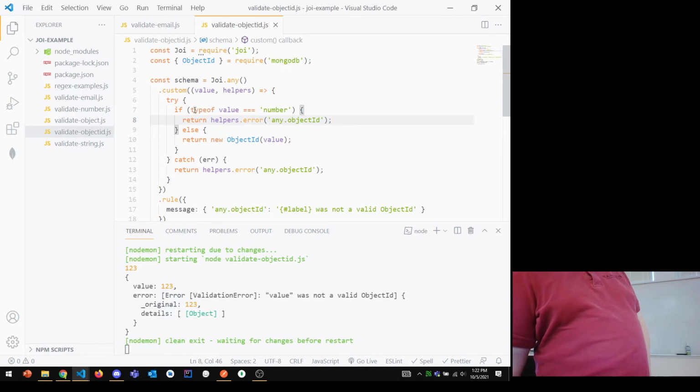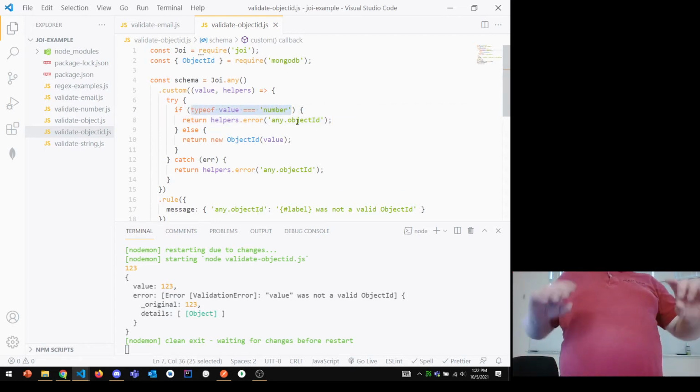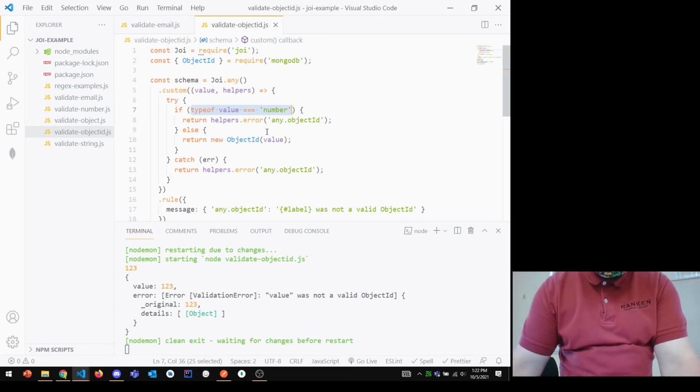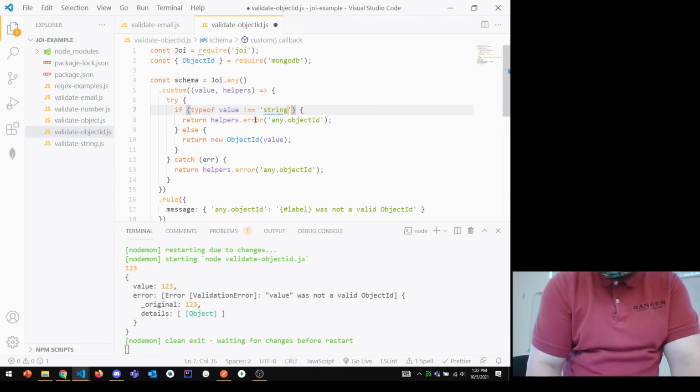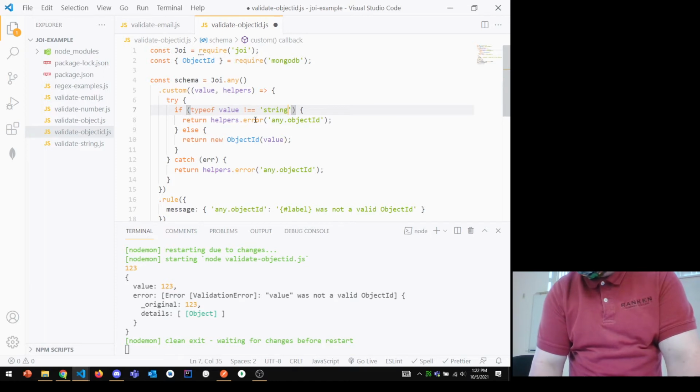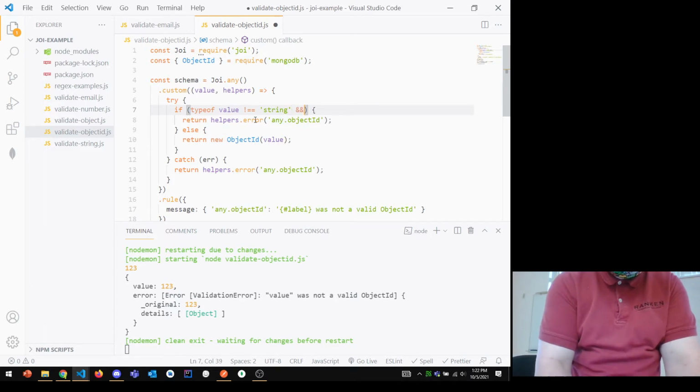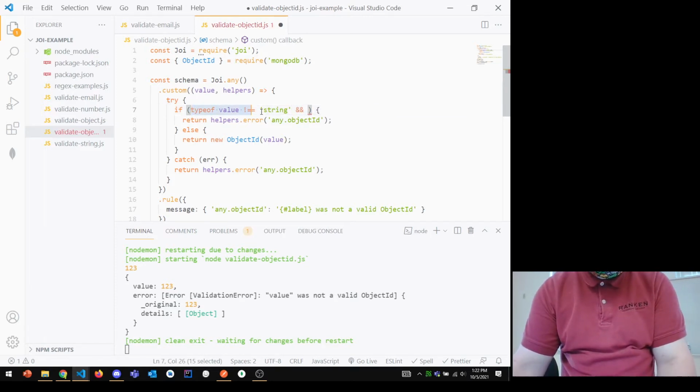So here this logic is saying, hey, only if it's a number, but I want to flip that around and say only if it's... right. So I'm going to say if it's not equal to string and it's not an object.